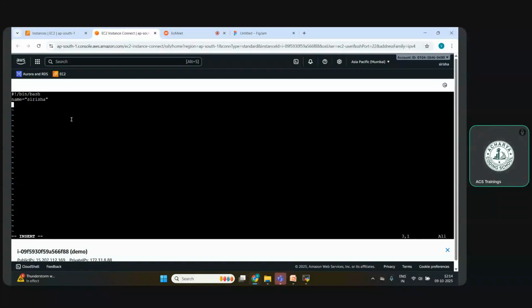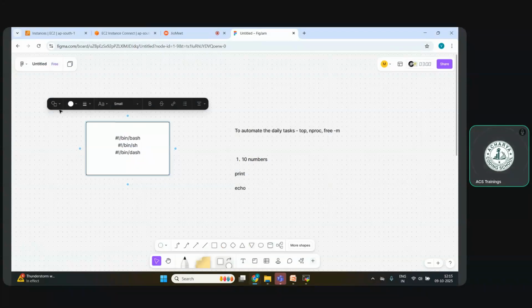Once it is done, if you want to print this name, which command do we use in Linux in the shell script? Echo command, right? So we need to type echo. To access the variable, we are printing the name. So you can type the name and close. Let us try to save this file.